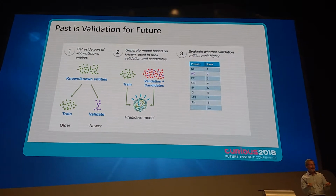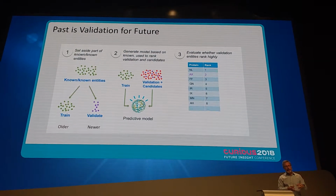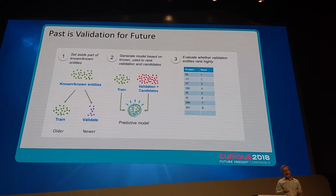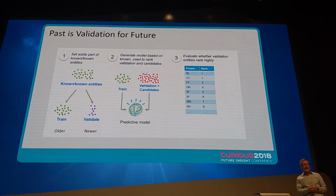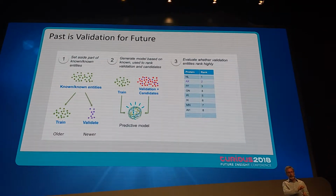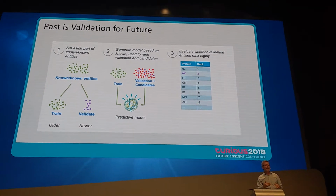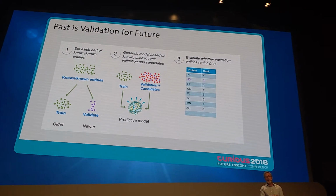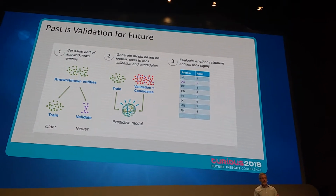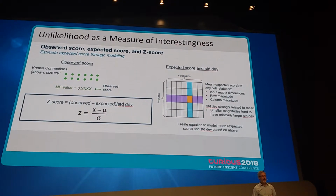That allows us to essentially travel back in time as if we were naive about what would happen in the future, and use that older data as our training data, and then predict what happens in the future. And the newer data then becomes our validation data. So by splitting our known set up in this way between training and validation, and doing it in a chronological fashion, we can actually gain confidence that the approach we're using is actually going to work when we start to model things that we haven't seen yet. We'll also get a sense for how many errors we see as a result of doing that kind of prediction, and how many false positives we are going to include with our set of rankings.